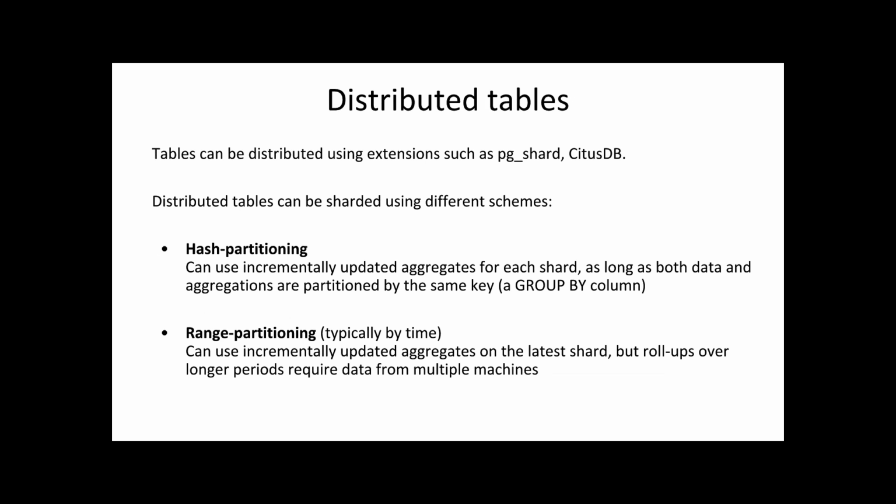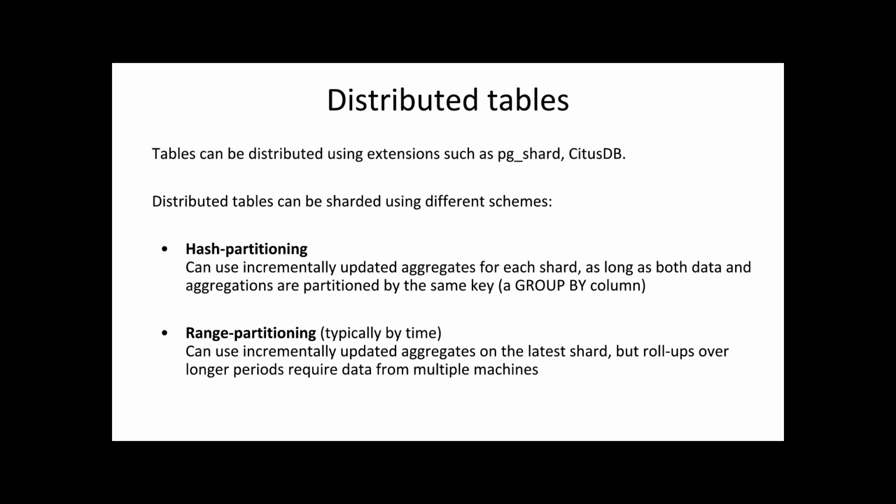So for the final part, I want to discuss some considerations if you want to scale this out. As I said, the aggregates can be quite big. The amount of work involved, the amount of data, can be quite big. And it can sometimes be attractive to partition your database across multiple nodes. You can use extensions like pg_shard or CitusDB to make that kind of transparent. CitusDB has the notion of a distributed table and can run queries in parallel on that distributed table.